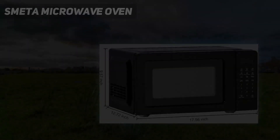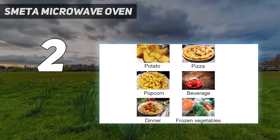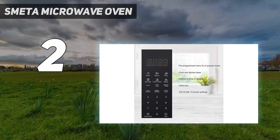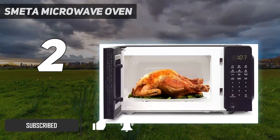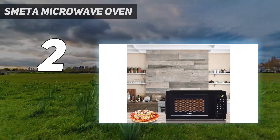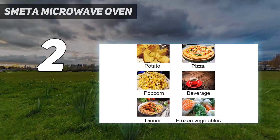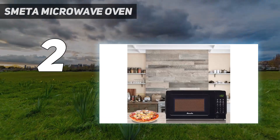Number 2 on my list: the Smeta Microwave Oven. There's nothing better than a dependable kitchen appliance that gets the job done, and it's that much better when it comes at an attractive price. This countertop microwave from Smeta fit that criteria perfectly, making it a great choice for those who need a standard model but don't want to splurge just yet. With pre-programmed buttons for different types of food, various power levels, and the option to cook by weight and more, this microwave gets the job done while looking sleek at the same time.